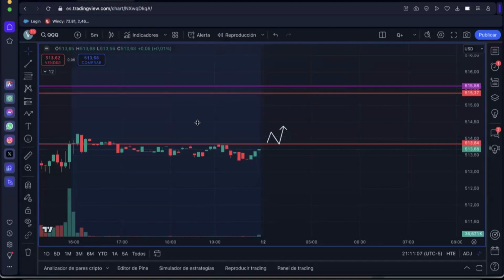Exactly. You see, easy trick. There is a 90% chance that this guy is going to go to this guy. And you see, purple is close to red, so most likely it will touch the purple one. What's going to happen next after this? We don't know. We have to wait. I cannot say, okay, let's take the rejection straight away and go down. We cannot say that. You have to wait because this guy can easily break and keep going up.